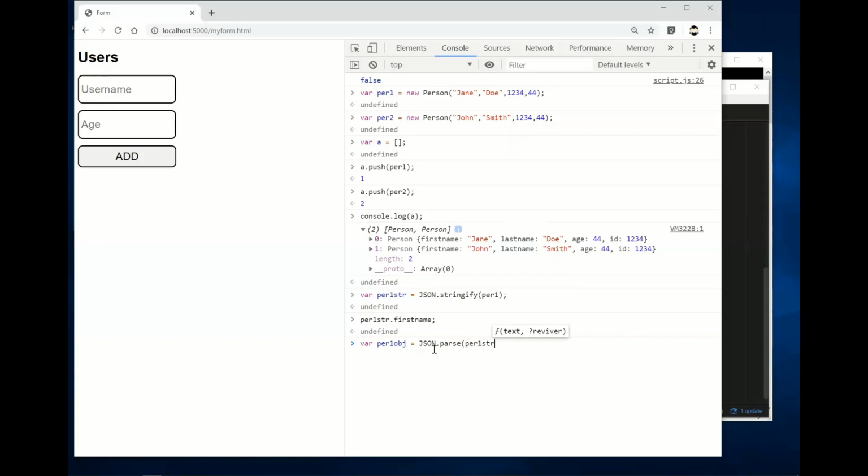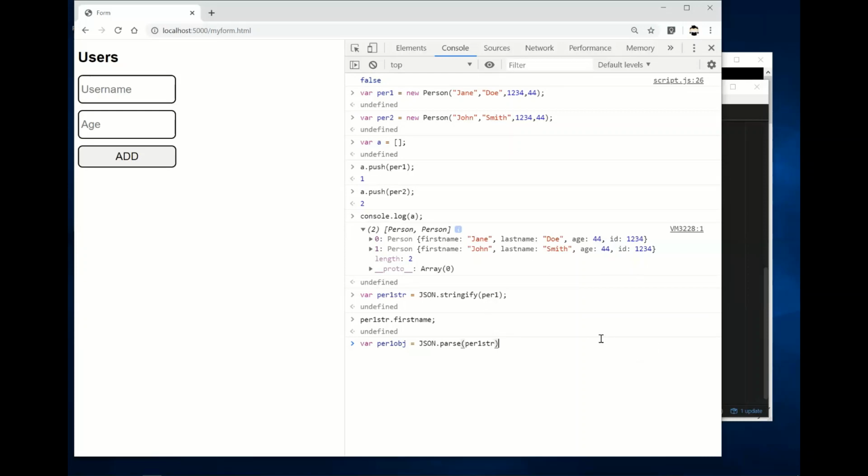I'm going to parse this string, and parsing means I'm going to take this string. The information should be in the form of a JSON object, which is something like this. By the way, JSON objects always have the form of property colon value, then comma, property colon value, comma, and so on.